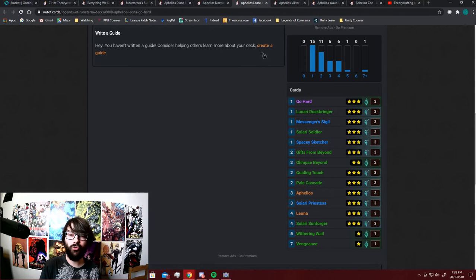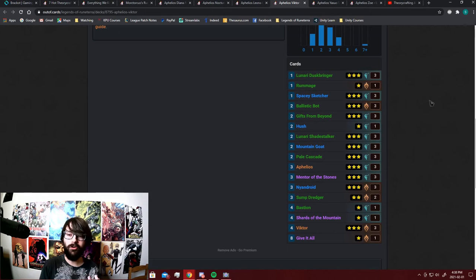So those were all Targon and Shadow Owl's decks. The remaining three, we have Aphelios and Victor, a pretty obvious choice to put these two together. This is probably one of the lists I feel most iffy about because I couldn't really figure out exactly what number of things I wanted for each thing. I'm very indecisive about this kind of stuff.